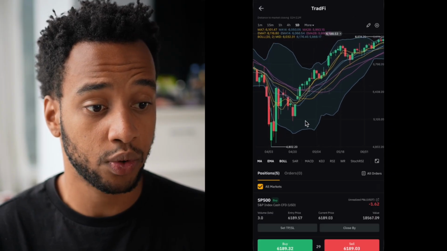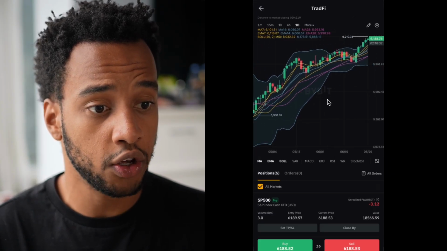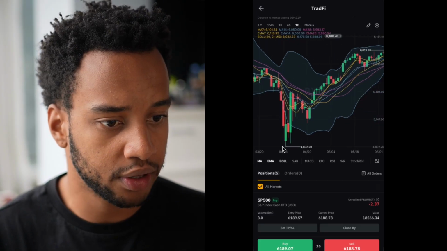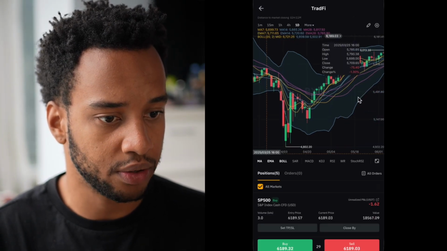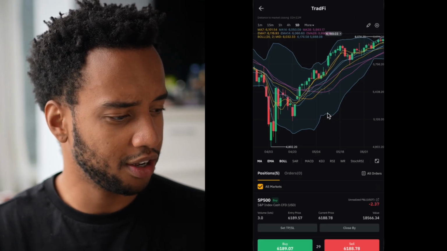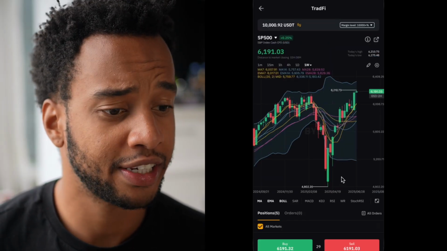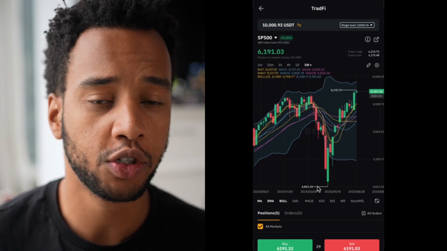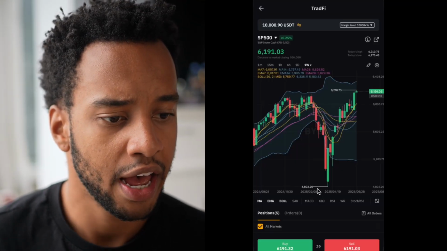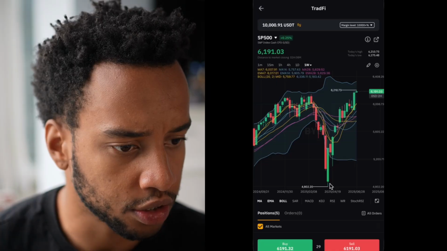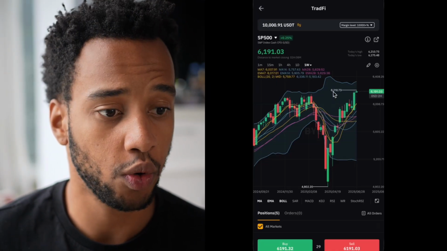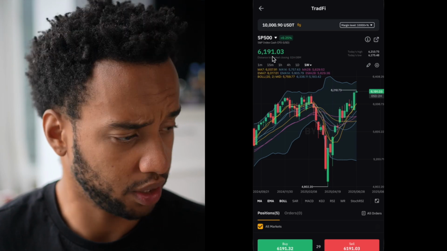But if we'd done this just a few weeks ago, this is the chart over the past couple of months, from the beginning of April up till now. I was trying to showcase a percentage gain, but we could just quickly take a look. It was at $4,800 just a few months ago. Right now it's at almost $6,210, well, $6,119.